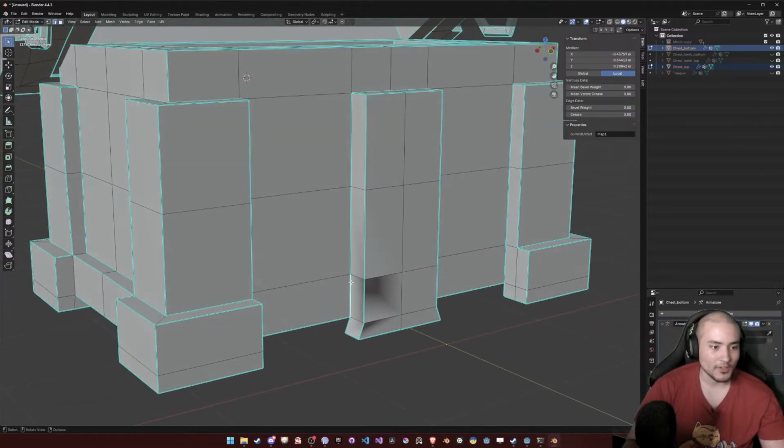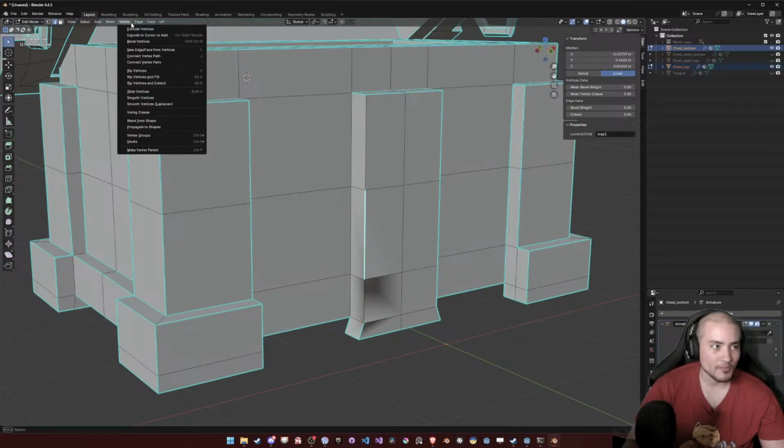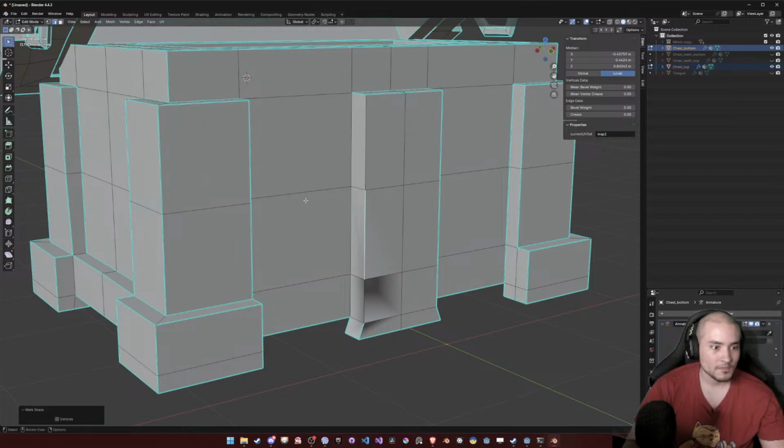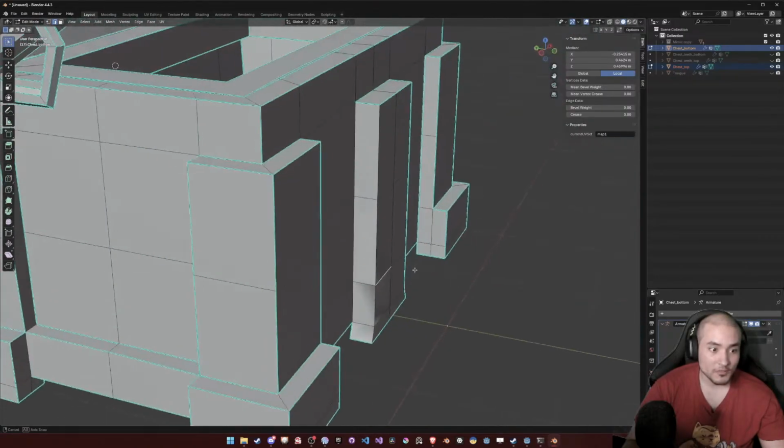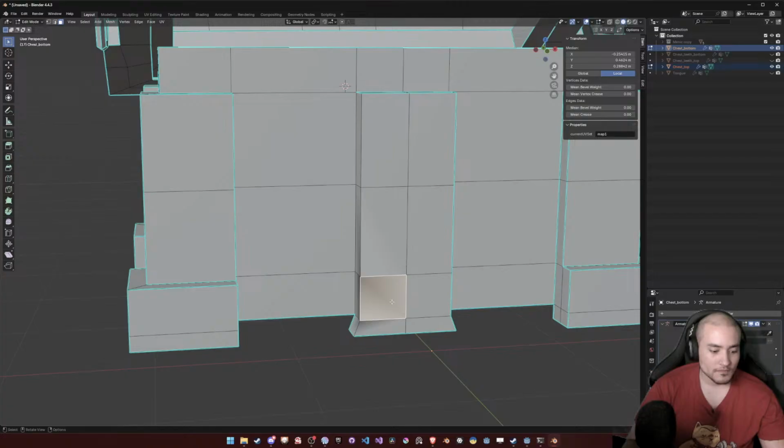This is so fucking dumb. What if I just clear everything that's sharp? This is not sharp anymore. It's still broken! What? It's not the normals.